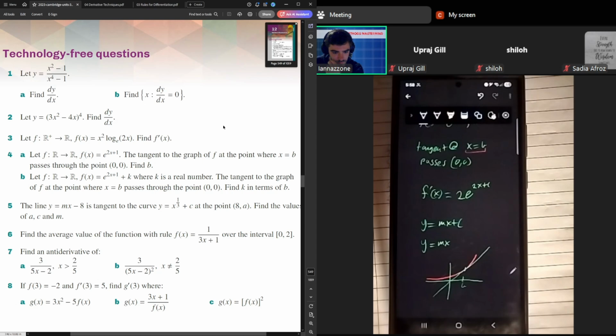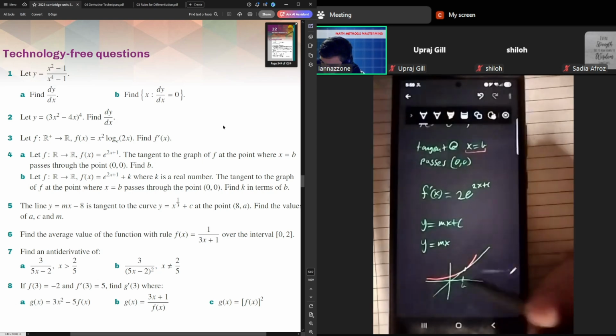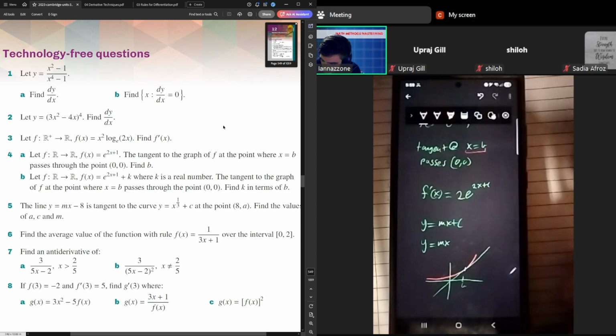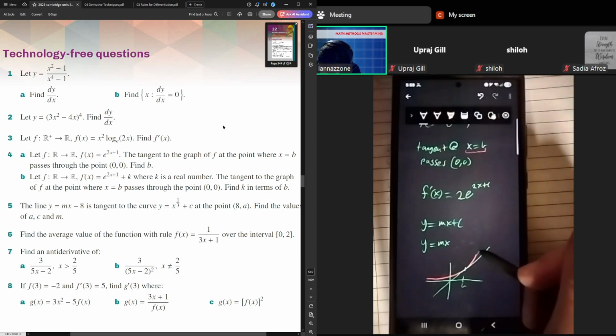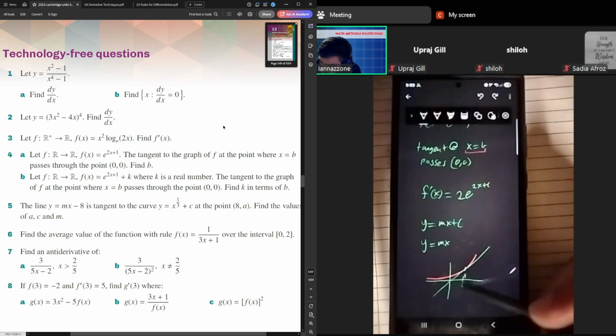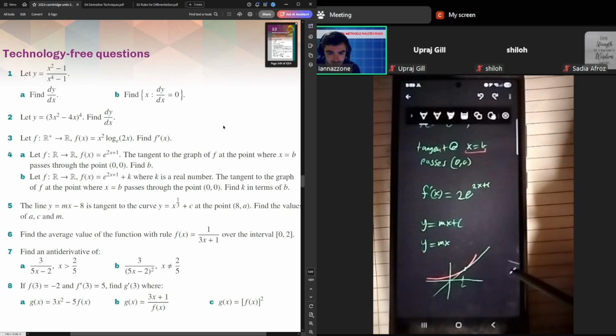Wait, so then technically, couldn't b be anything? Just as long as the tangent crosses 0, 0, couldn't b basically be anything? It could be anything, any one specific thing though. Because if I took it anywhere right or left of this specific spot, it wouldn't cut the origin. Like if I took the tangent line out here, for instance, it would cut down there. So it could be any one thing, but it's this specific thing, whatever that is.